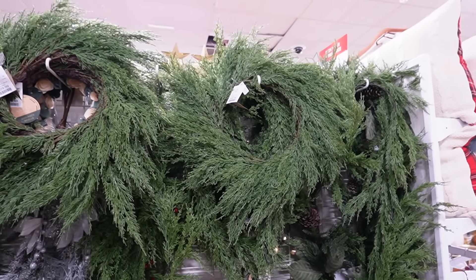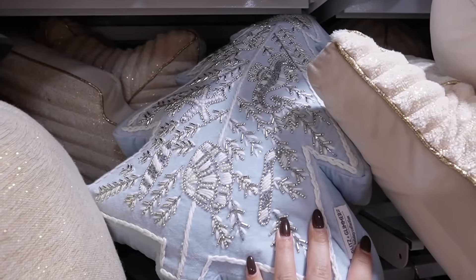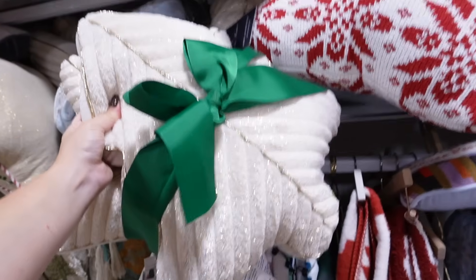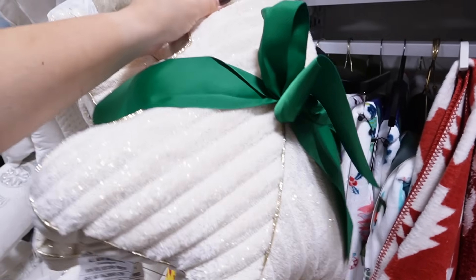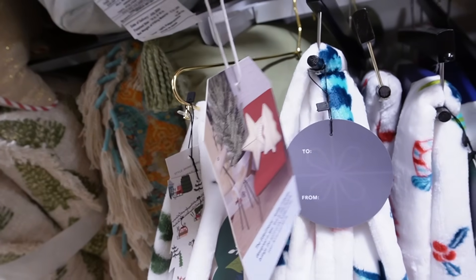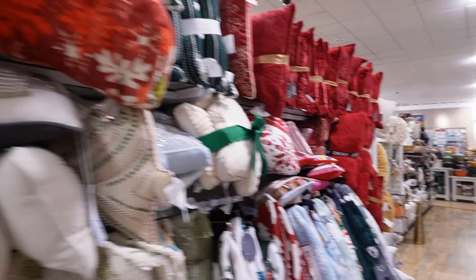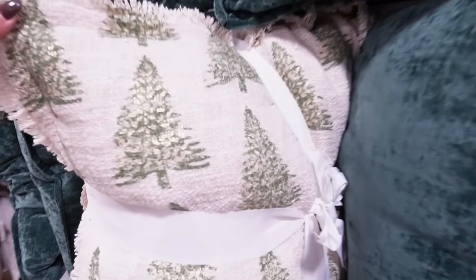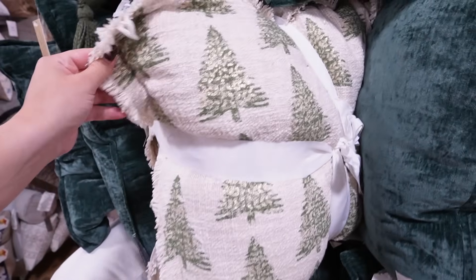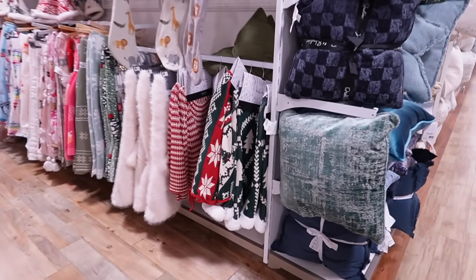These go so fast - don't wait. You don't have to decorate now, but if you missed out last year, early bird gets the worm. They're starting to stock all of the pillows - some fun shapes like this blue coastal one with seashells, a star and tree shape set. Those are so pretty with the glitter mixed in, $40 for the set. They also have reds and tons of really beautiful green pillows - you can get sets of two or single euro sham size. Some have gold mixed in with trees and removable covers.